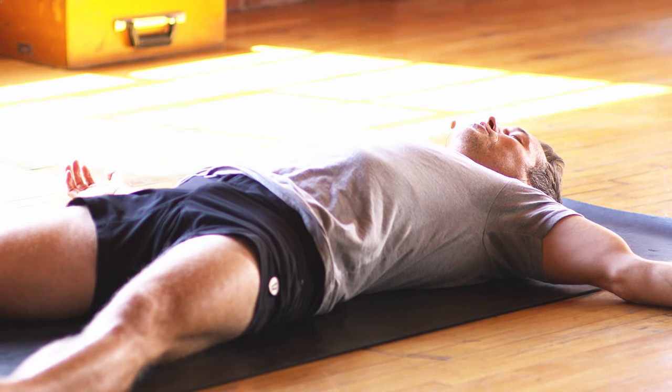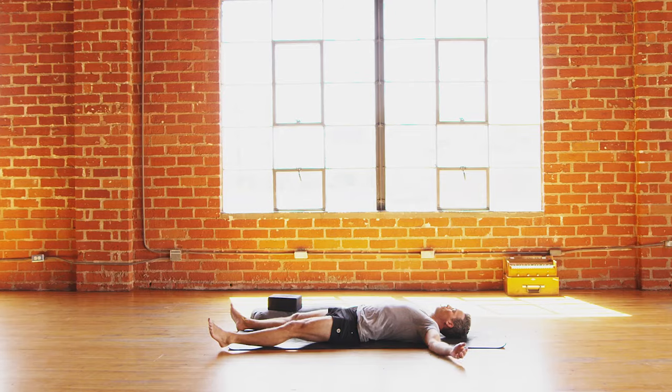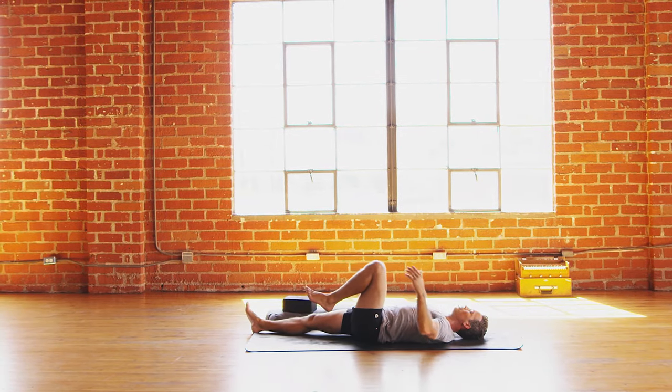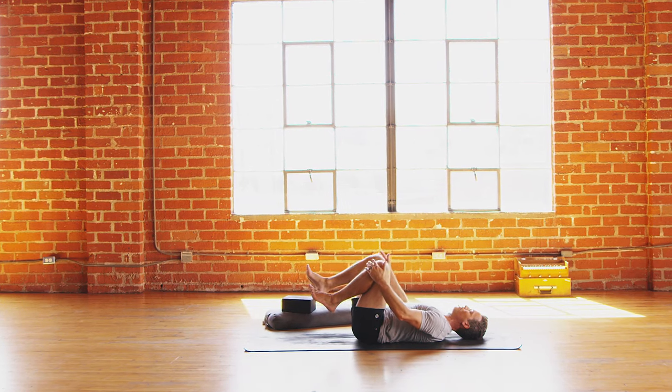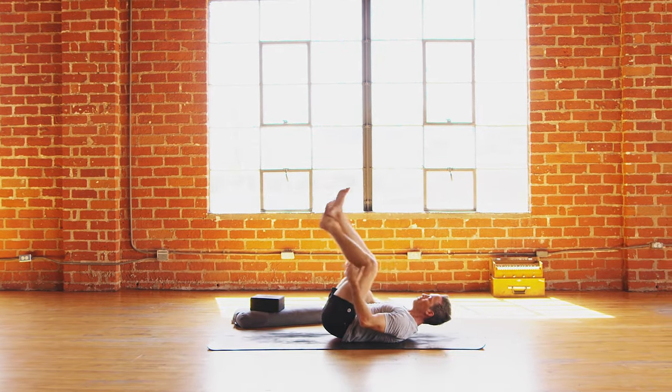Nice and easily bring the awareness back into the body, being supported by the ground. Bring the knees, the thighs back into the belly. Gently rock up to a last seat.